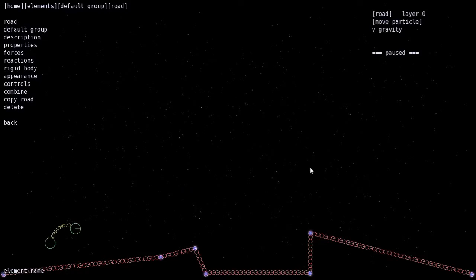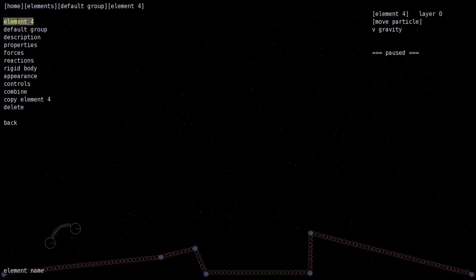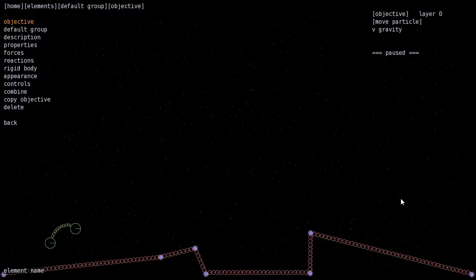Alright, well that's well and good, but we don't really have a game yet because we haven't set up an objective. So I'm going to go back into default group and create a new element, and we'll call this objective, and we'll set the objective to be over here.